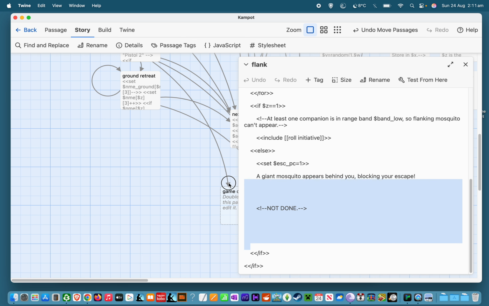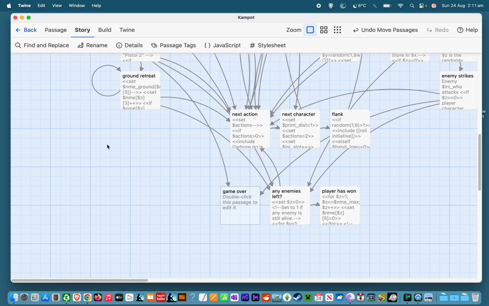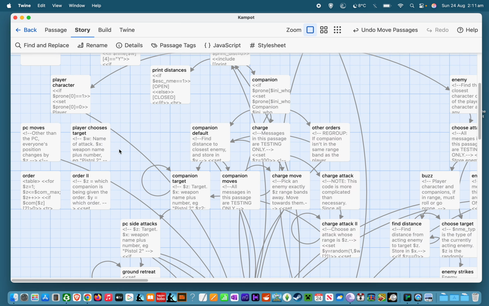And then, of course, lots of other things happen. We need to add this giant mosquito in, and we need to add restrictions on movement, essentially based on them being there, just as we restrict movement into the main body of enemies. But that's what I'll be doing in the immediate future.